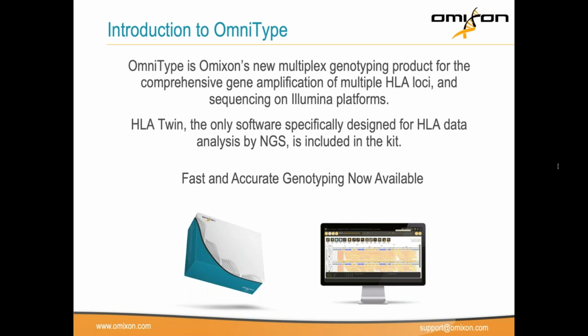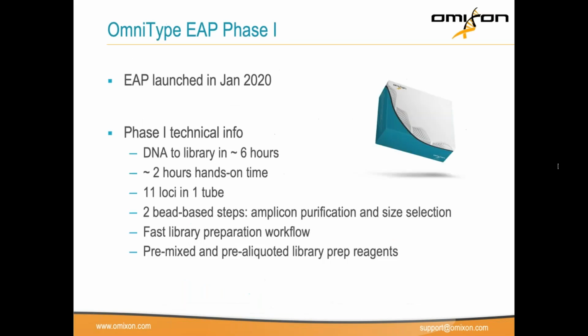And as a result, the combination of the two can provide fast and accurate genotyping, which is now available in a multiplex fashion. So this is a product that the market has been asking for a very long time, and we are very happy that we are finally able to deliver something very, very good and very accurate.